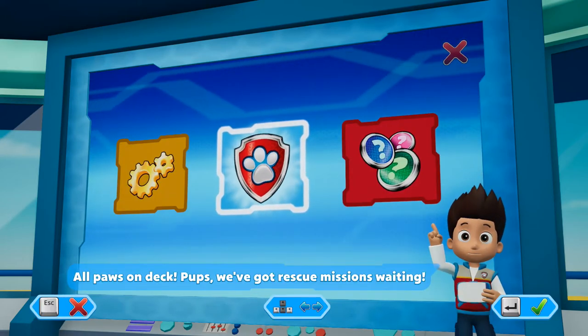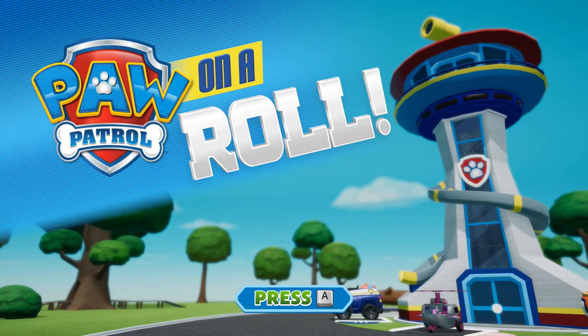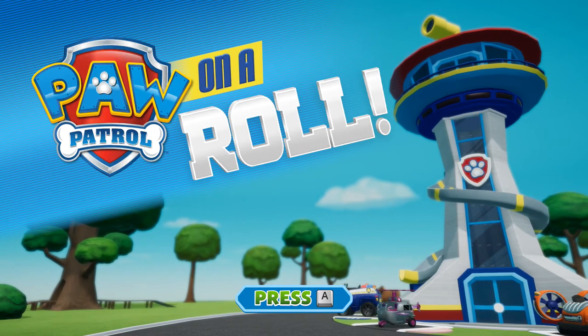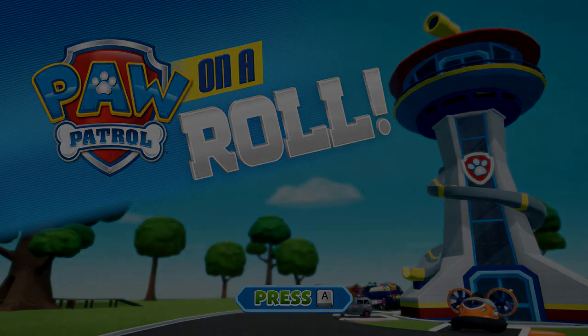All paws on deck. Pups, we've got rescue missions waiting. PAW Patrol on a roll. Press the A button to play.